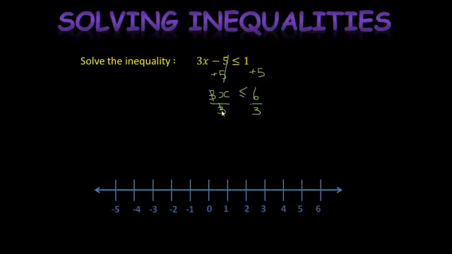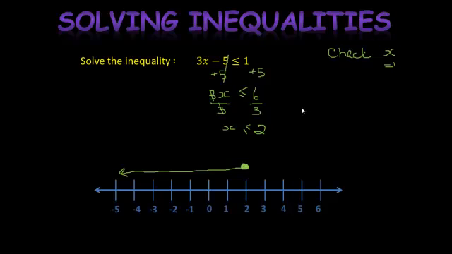Okay, and 3 and 3 cancel out here, so I get x is less than or equal to 2. 6 divided by 3 is 2. So let's just check and see that this is correct. Now, it's a little bit different to an equation because it's not that x is equal to 2. x can be anything that is less than or equal to 2. So in the previous video, we looked at how to show that on a number line. So x can be a range of values, can be anything less than or equal to 2. So let's pick a value that's less than or equal to 2. Let's pick maybe x is equal to 1.